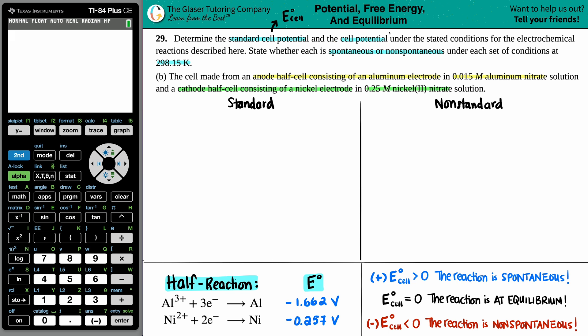On the flip side, since we don't have the word standard here and they still want a cell potential, we're looking for E cell that's not standard, no little notch thing at the top. So let's start with standard. Since we can go in the back of the textbook, that's exactly what I did here. I searched through what half-reactions we're using here. Now, I had to look no further by telling us that we're talking about aluminum and aluminum on the periodic table is Al. So I went and I got my aluminum half-reaction with its corresponding E value. And then they told me that the cathode was the nickel one. So nickel is Ni on the periodic table.